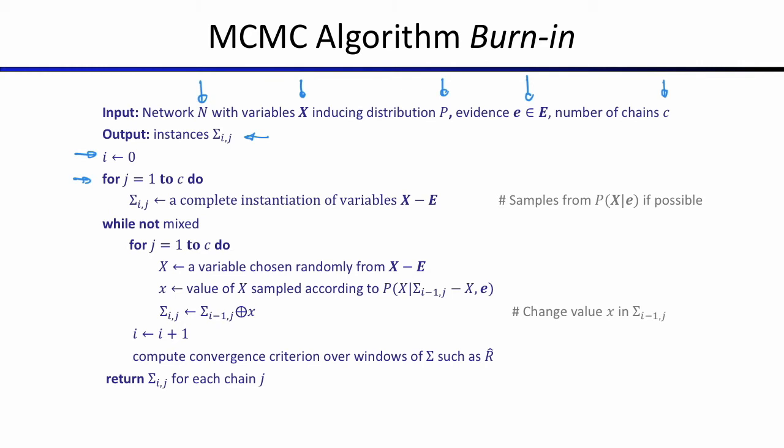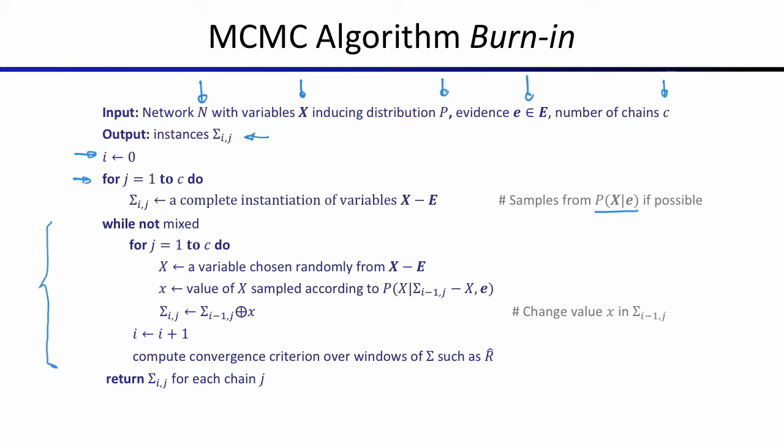The best thing that we can do here is to start with a sample that is compatible with the probability of X given E, if that is possible. Even though we can start with random assignments, sometimes random assignments take too long for convergence. So something that is very common practice is to do likelihood weighting and take a few samples generated by likelihood weighting with different probabilities. Sometimes people take for some chains states with high probabilities, and for other chains they start with states with low probabilities, and so on.